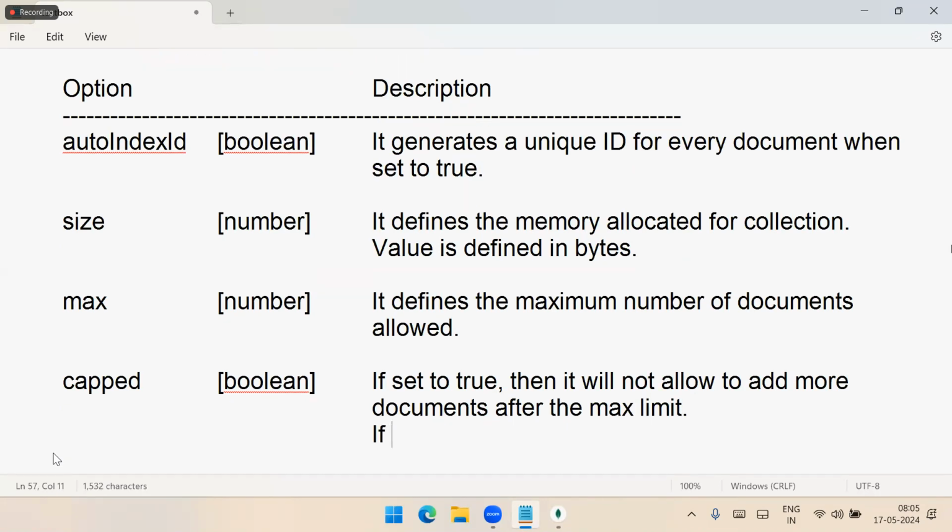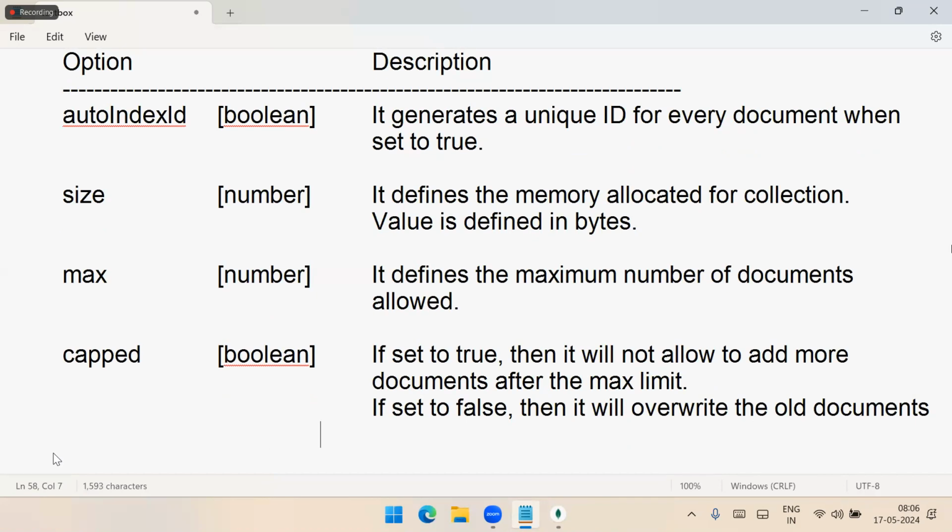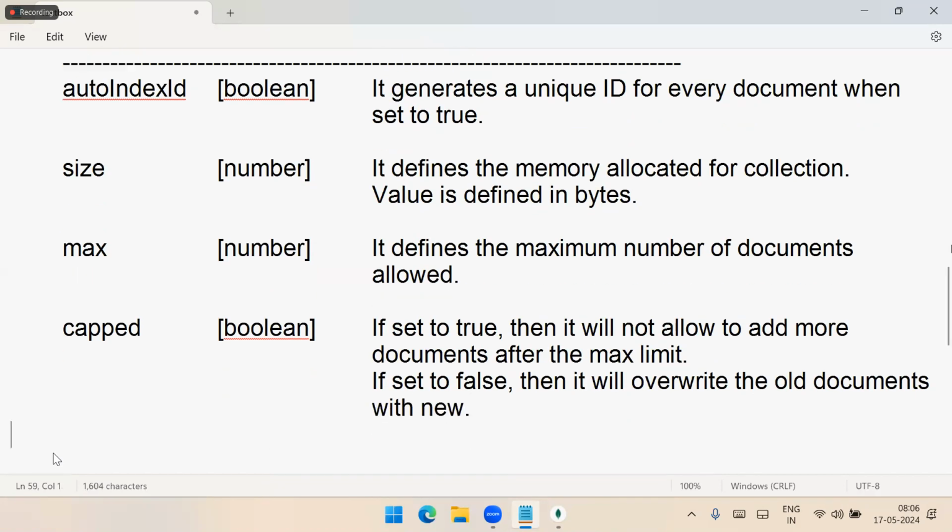If set to false, then it will overwrite the old documents with new. That is the point.